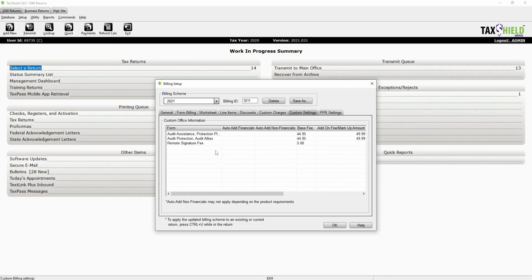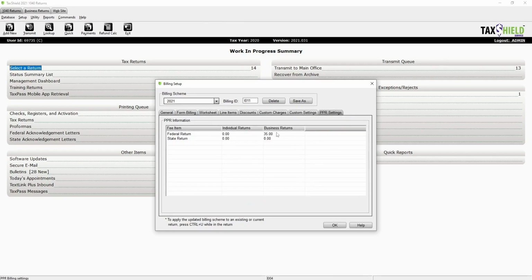Go through and take a look and do some demo returns, take a look at disclosures. See what these products do. See what they offer for the 3 years that they offer their protection for your customers for any audits or anything that they may incur from the IRS. But that is it pretty much for the billing out here.